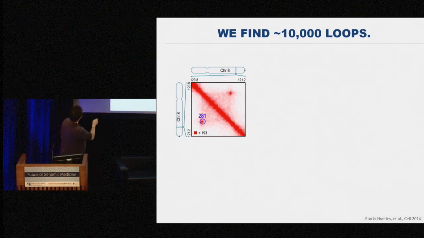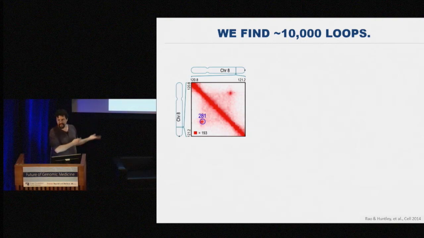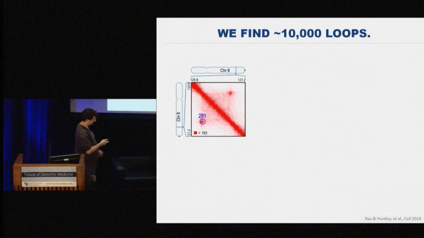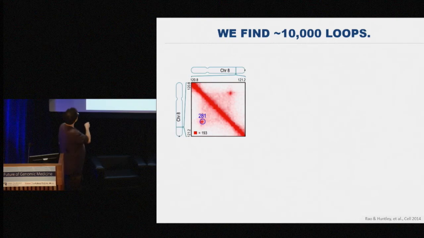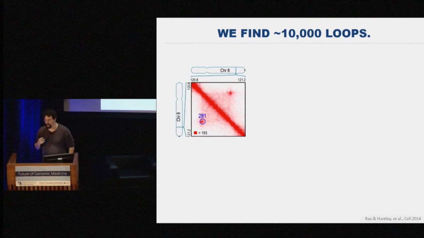Anyway, the point is, in the lower left, I'll give our little algorithm its opinion, right? Here it states the opinion that it thinks that there's a loop there. If you disagree with our algorithm, though, you're right, and the algorithm is wrong. And that's my fundamental philosophical view on the matter. Whenever it states that there's a loop there, it's going to tell you how many contacts there are under the peak. So here there's 281 contacts under the peak.